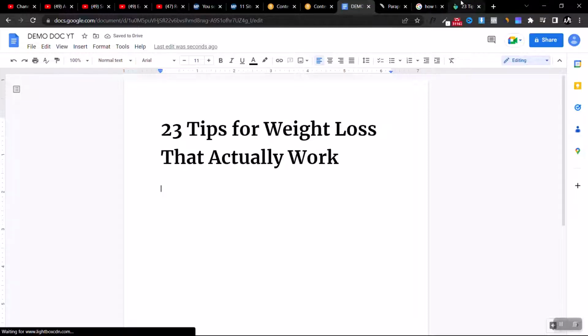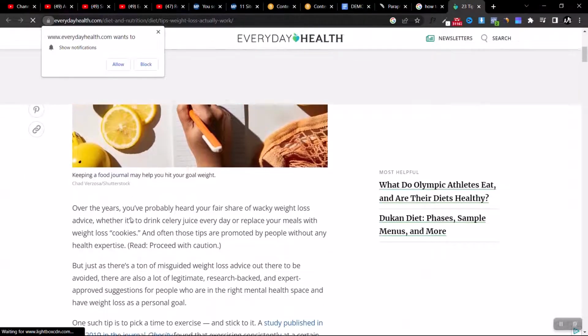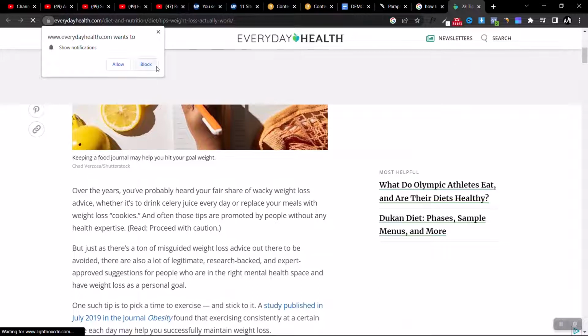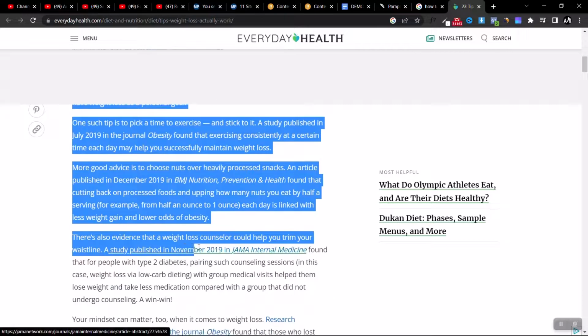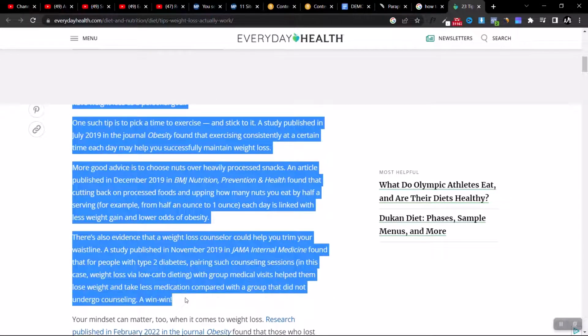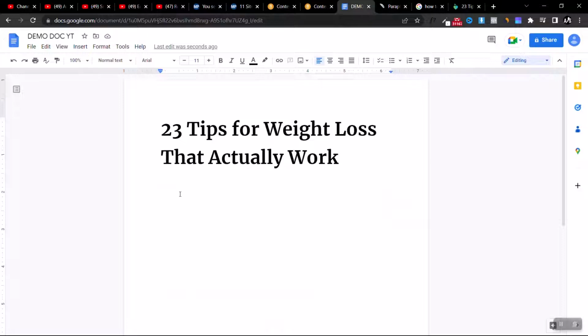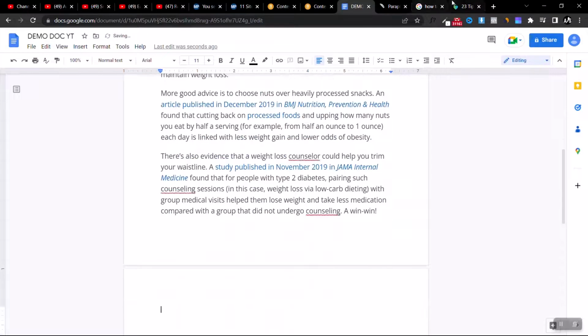Now this is what we need to do. You can just come back to this site here. Like I said, you can open more of them from the Google search. You can open multiple of them there, so you can pick content for it. Now, all you need to do is just copy from here to here. Then you can come here, then paste it here. Then you can repeat the same process.